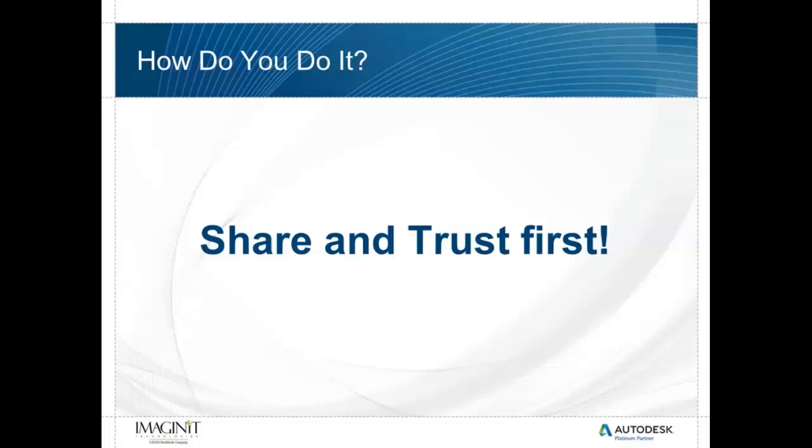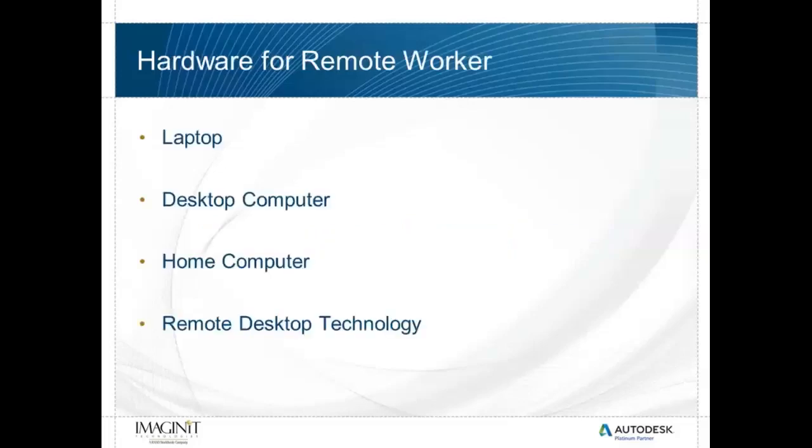So next slide, please. The hardware situation for remote workers: this probably seems obvious to some of you, but there are 4 different ways that a remote worker can work. One is if they have a laptop in their office and they just take that home, and that's probably the easiest person because they're probably already set up in some sense to work remotely on the network or within the organization. But again, now all of a sudden we have 50 or 100 laptop users out in the field that need to work from their homes.